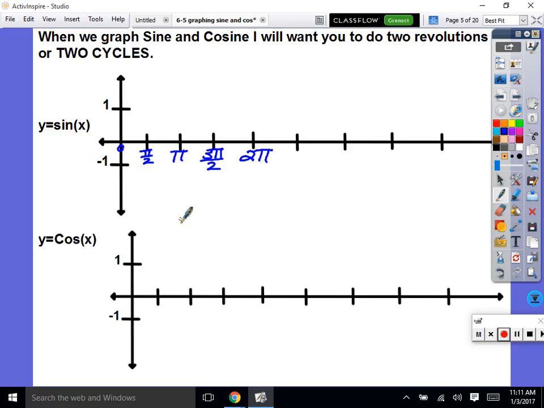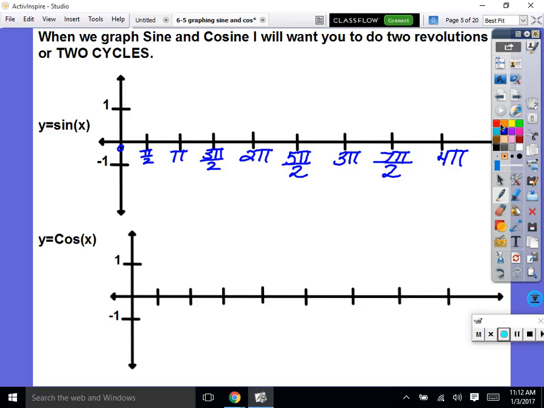Okay, so now I'm going to ask you, if we go another full revolution, where is that going to put me here? 4 pi, correct? Another 2 pi, another revolution. So halfway between would be 6 pi divided by 2, which is 3 pi. We could keep doing that: 3 pi plus 2 pi is 5 pi divided by 2, so this will be 5 pi-halves. Let's see why that makes sense: 1 pi-halves, 2, 3, 4, 5, 6, 7 pi-halves. There are so many ways you can think about how you want to fill that in. Everybody good? And now we would draw this.